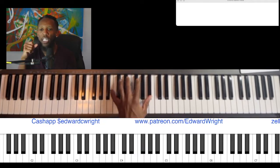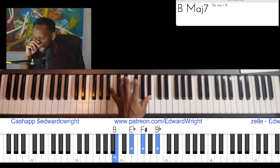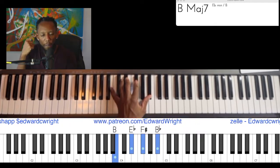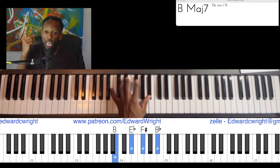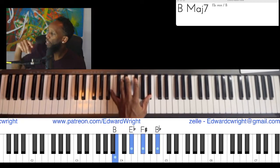Now, why are we doing this? Because we are building up our left hand finger strength as it relates to chording, and our ear with that major 7 chord. You hear that major 7 on top of it? So that when you hear this chord, you can recognize it. Oh, major 7. You know what I mean?